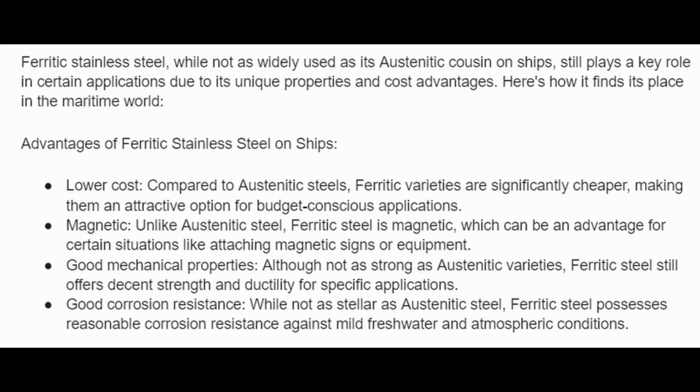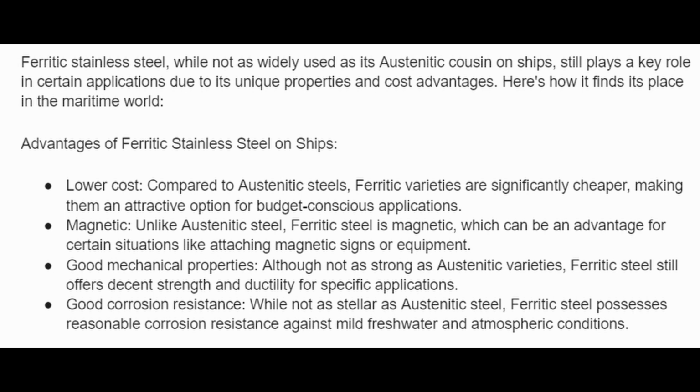Ferritic stainless steel, while not as widely used as its austenitic cousin on ships, still plays a key role in certain applications due to its unique properties and cost advantages. Here's how it finds its place in the maritime world. The advantages of ferritic stainless steel on ships: you have lower cost compared to austenitic steels. Ferritic varieties are significantly cheaper, making them an attractive option for budget-conscious applications.